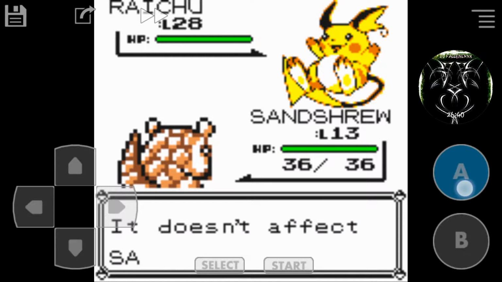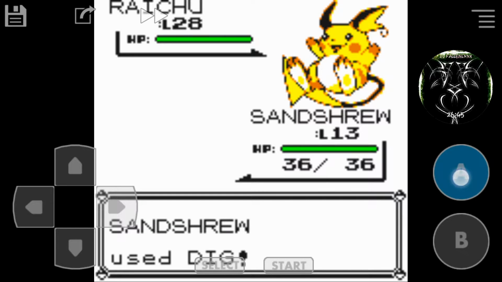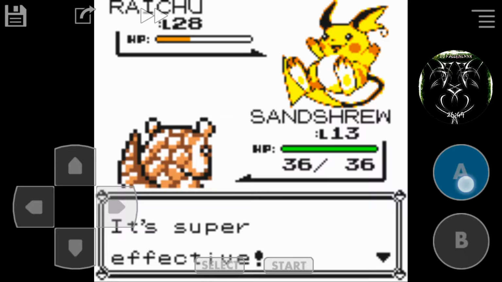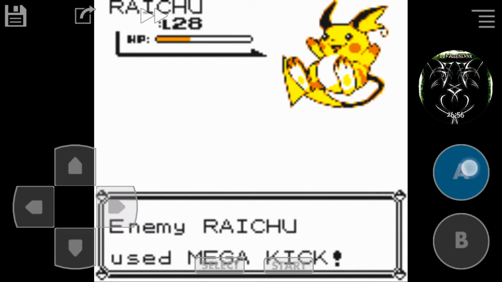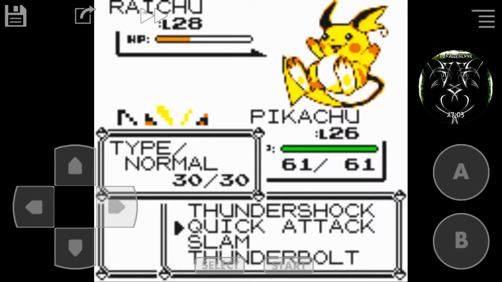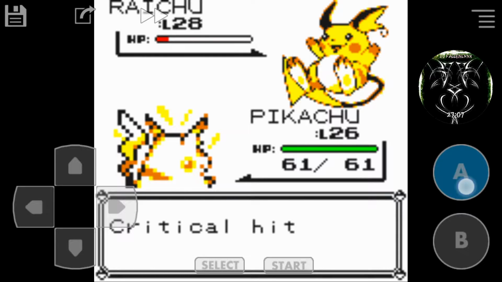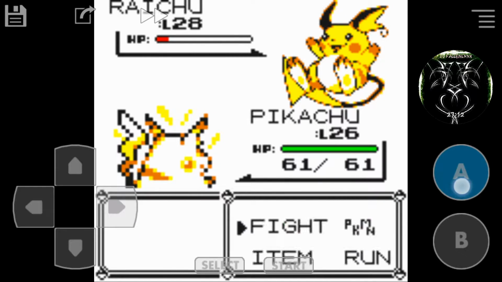Dig. It doesn't affect Sandshrew. Sandshrew dug a hole. Mega Punch. Raichu's attack missed. Dig. Well, then. I'm going to use Dig again, because there's no way he can one-hit me. Oh, he one-hit me. Okay, that's fine. I still have Pikachu to fall back on. I think I just beat this guy in like 3 seconds. Anyway, Quick Attack. Pikachu used Quick Attack. There you go. Critical hit. Raichu used Growl. Yeah, attack's down, but you're in the red.